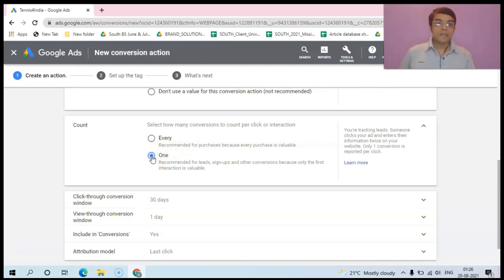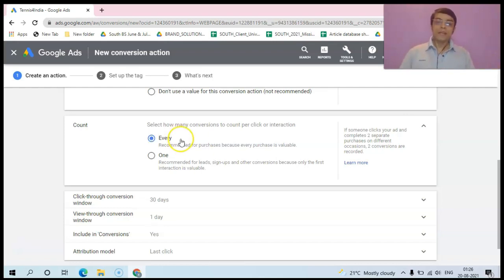But since this is a website click, here I'll put every, because here I'm just tracking the page views, right? So even if one person comes back to the page view, it's okay for me. That way, it's okay, because I want to track how many overall page views, basically, how many actions in terms of page views had been taken. So even if a person clicked multiple times on the website, that's okay, that's fine, right?